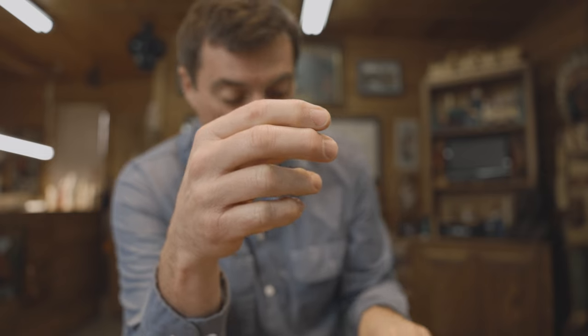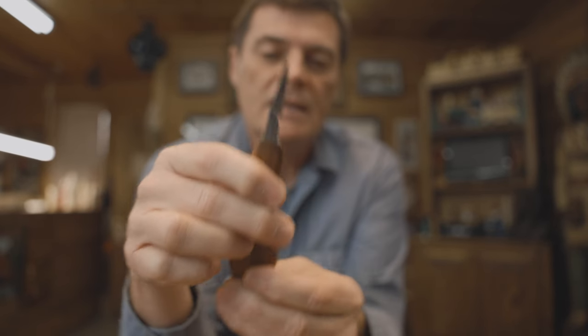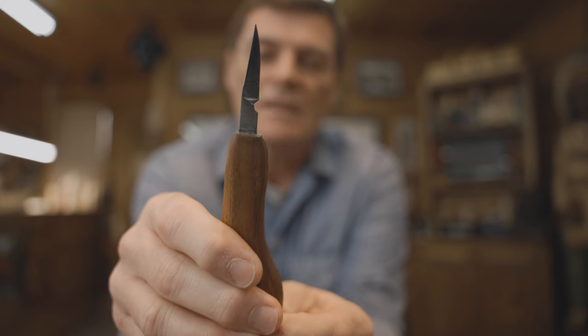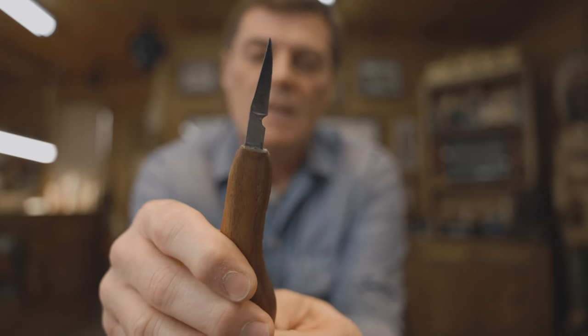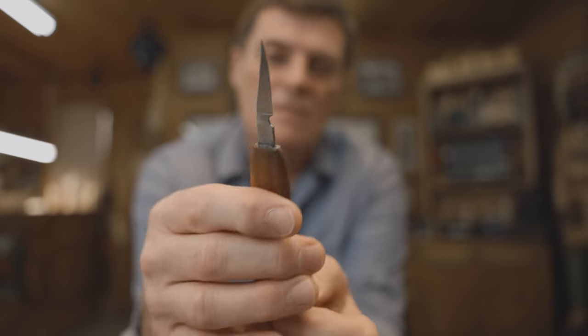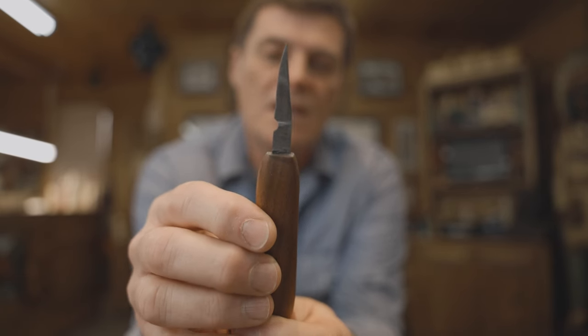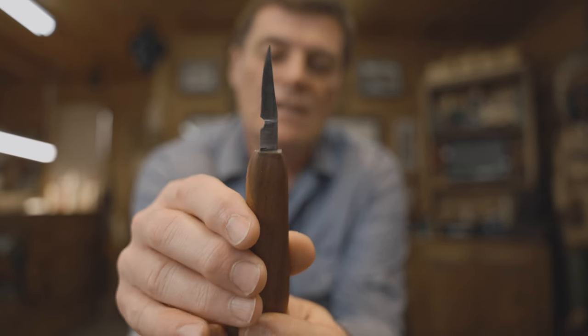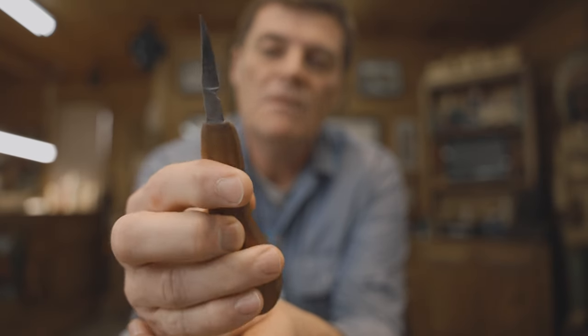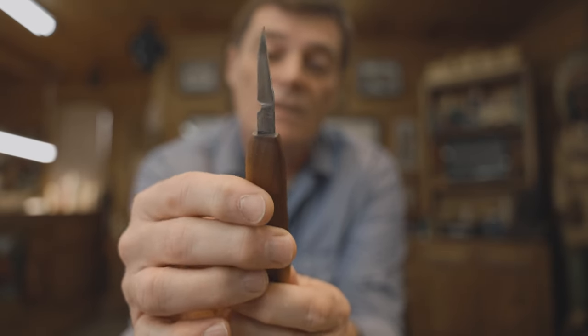Another Deep Holler knife I like is the Pelican shaped knife. It has a long, narrow snout on it and it's great for detailing, slicing cuts, and thin cutting — when you're cutting really thin slices and doing detail work. This is also a pistol grip type knife. I would recommend it; I use it a lot.